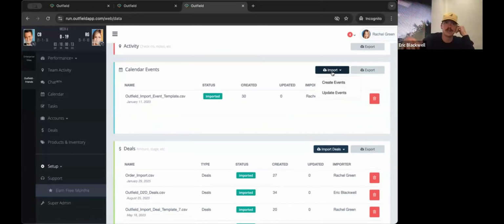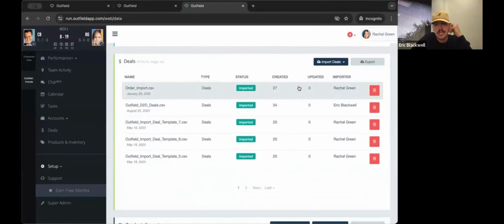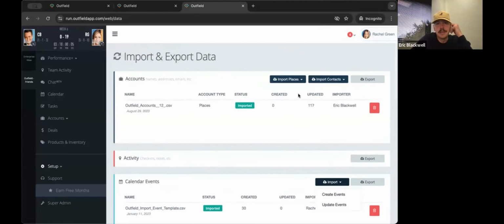That way, when they're routing, they're just adding everything from their calendar. They're not having to do a ton, all of that kind of stuff. And then you can also import deals, all of those things. But I just wanted to make mention of this page that does exist, for those of you that don't know, that we can always import new things and update things in bulk. You don't have to do it manually, one-off, all of those kinds of things.